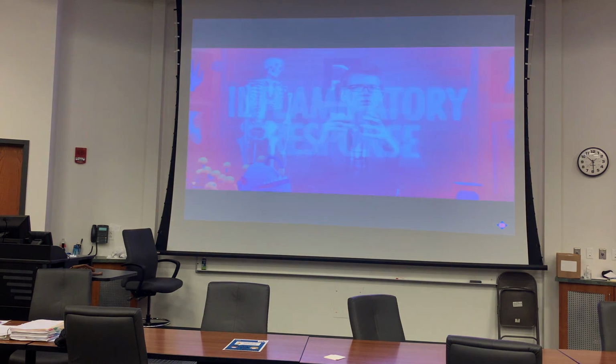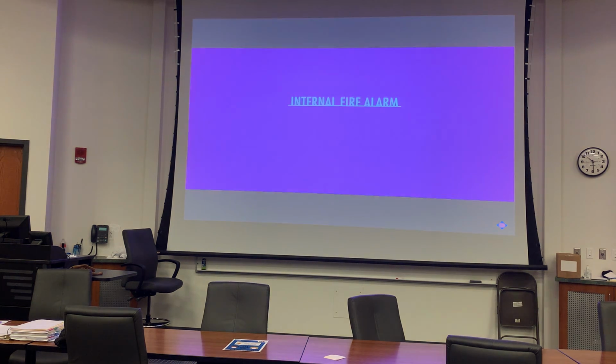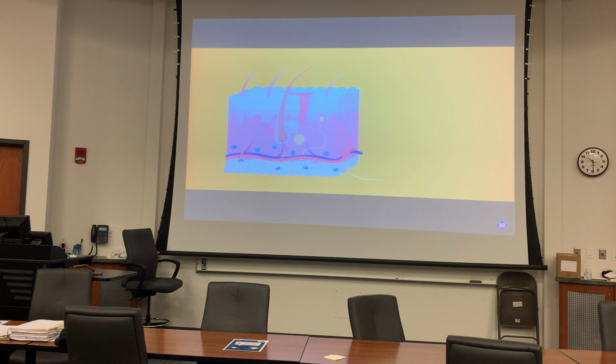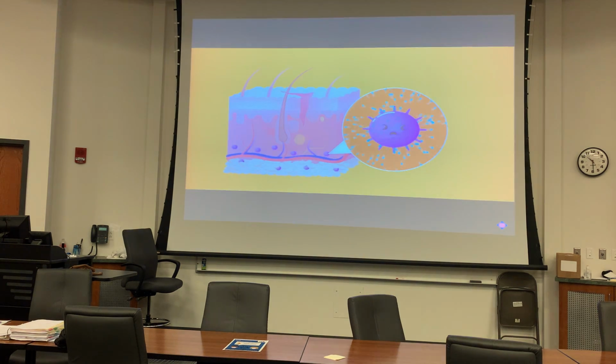This is basically an internal fire alarm, only it uses chemicals instead of sirens to get the message across, and instead of smoke and fire, you sense redness, swelling, heat, and pain. For example, in the event of injury, specialized mast cells in your connective tissue send out histamine molecules, and histamine is great at calling in the cavalry. For one thing, it causes vasodilation, which creates redness and heat at the site of the injury.